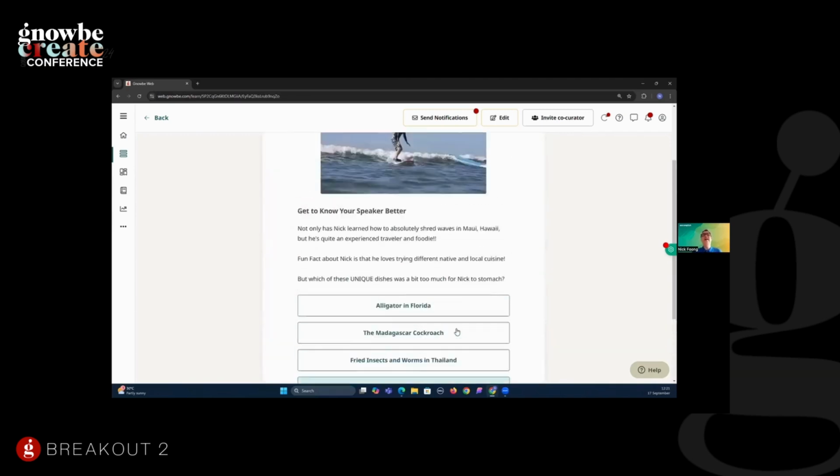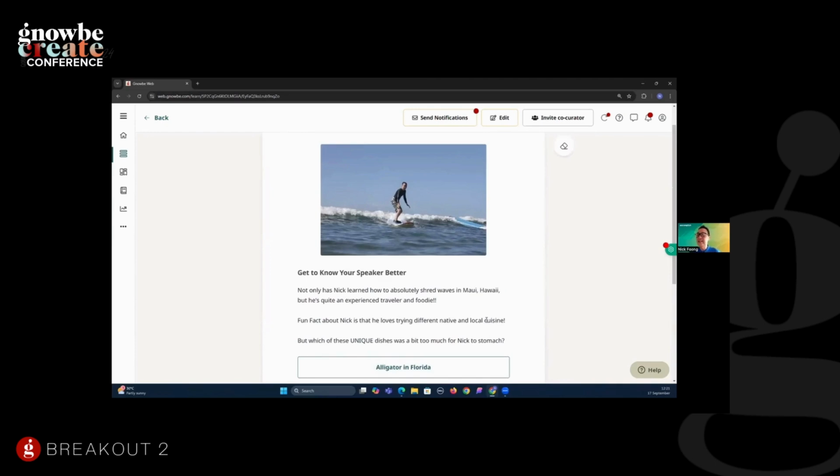Moving forward, here's something fun. I love that the Gnowbe team said that I absolutely shredded waves in Maui. I definitely did not shred any wave. In fact, I think the wave totally shredded me, but I got a chance to learn surfing when I was there. It's not very common around here, so I said, let me try that, and it was a really good experience.